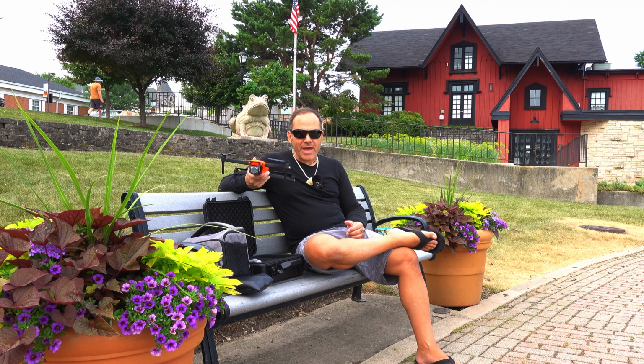So I got a little hard case right now for the orange Autel EVO Lite Plus Premium Bundle. It fits the filters, another battery. The remote doesn't fit in there. I have a little separate bag for that. And then we have the Lite Plus. So as far as the Lite Plus drone is concerned, I would say it feels a lot more solid, of course, than the Nano and the Nano Plus.